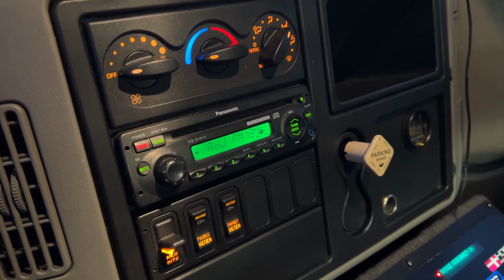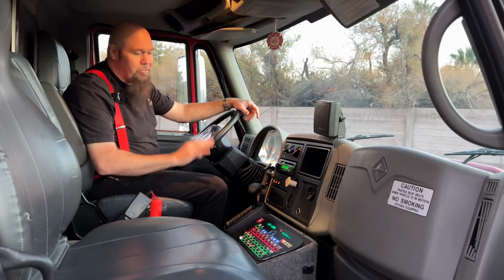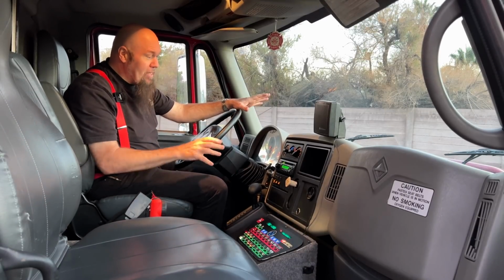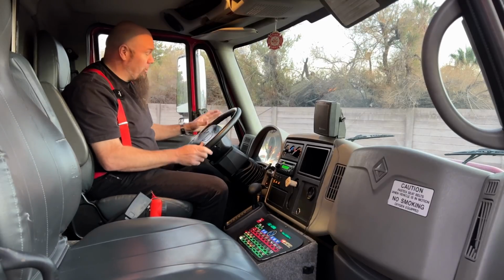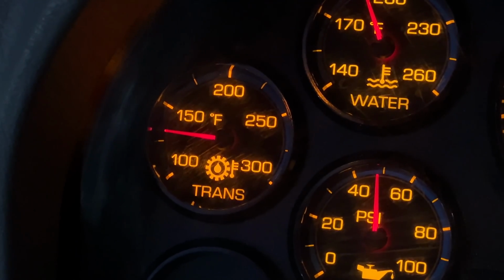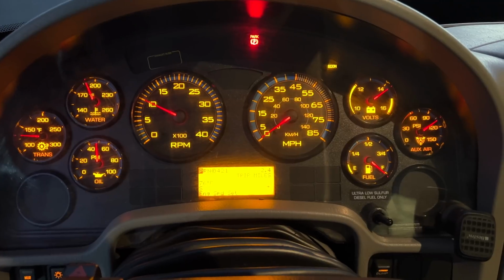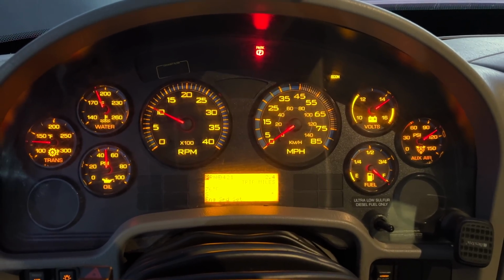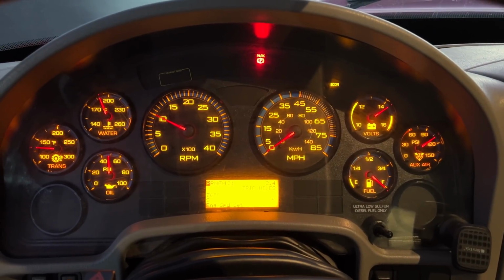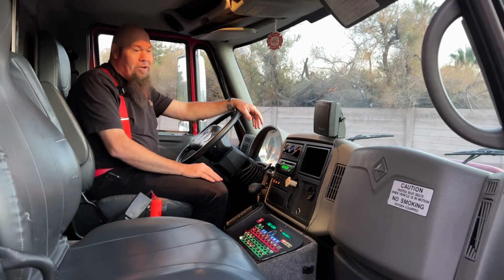Couple of truck related things, something called a park regen, which is for cleaning the particulate filter. We won't go into that. But basically, it's just like a pickup truck. You got a few extra gauges here. You know, you got your trans temperature. You don't want your trans getting hot. They hate that. Anyway, you got oil pressure, water, full fuel, your air pressure, voltage. But these are pretty standard things that you'd find on a truck.